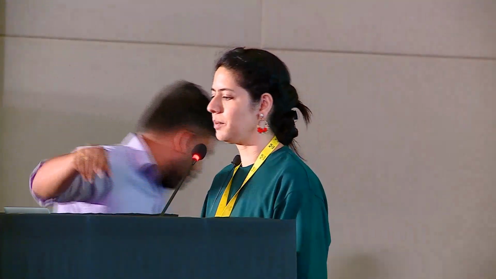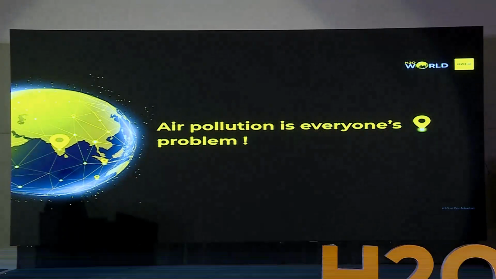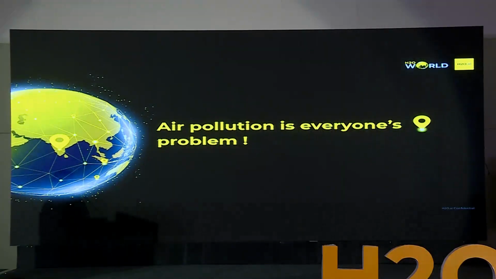But I'd like to quickly talk about the hackathon that we organized as part of the H2O India World. As you can see, the problem statement that we chose was the impact of air pollution in India. As Indians, I think we all are aware of the havoc that air pollution creates. And it's not only the northern part of the country which is affected by it. Pollution is everyone's problem, and it's not a localized phenomenon. Today, it's mostly affecting the northern parts of the country. It might spread, and it might become a problem for all of us to take care of.